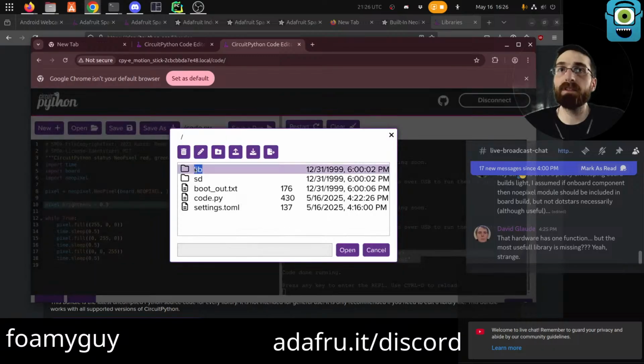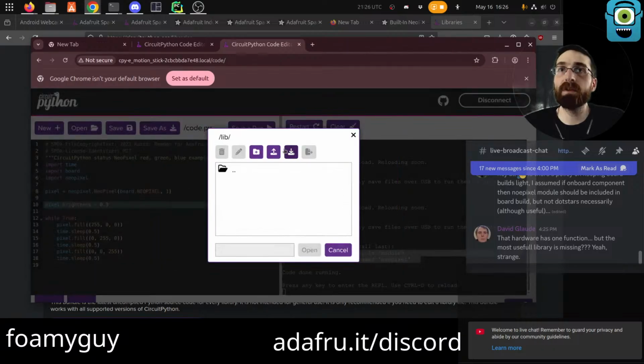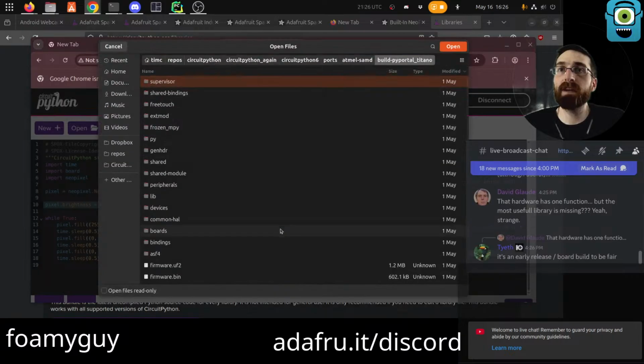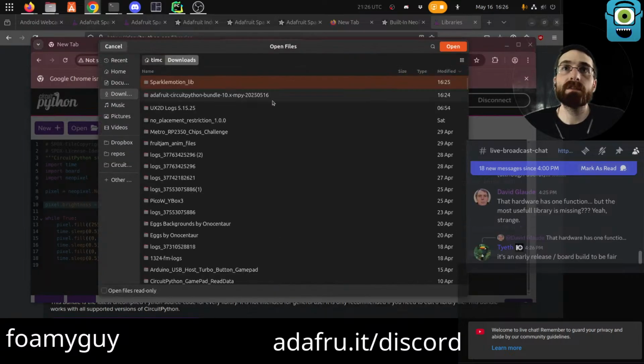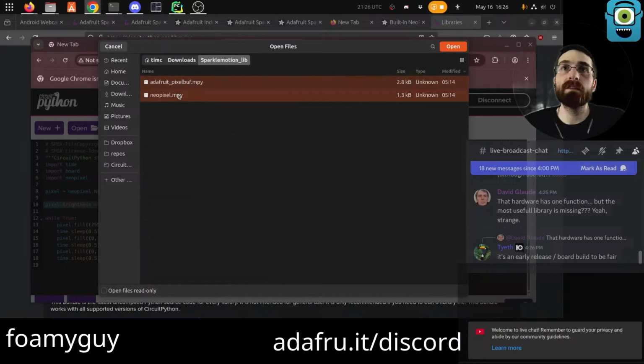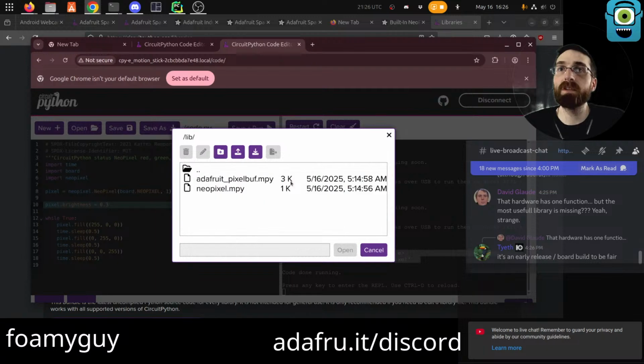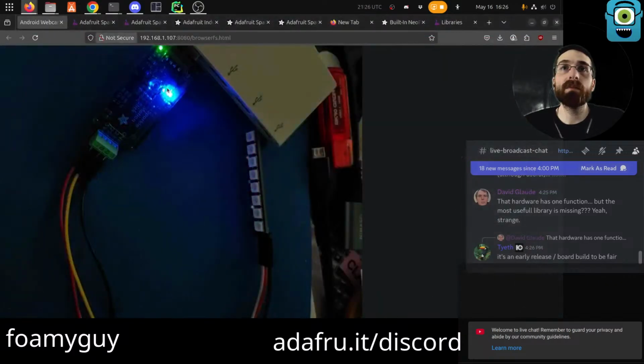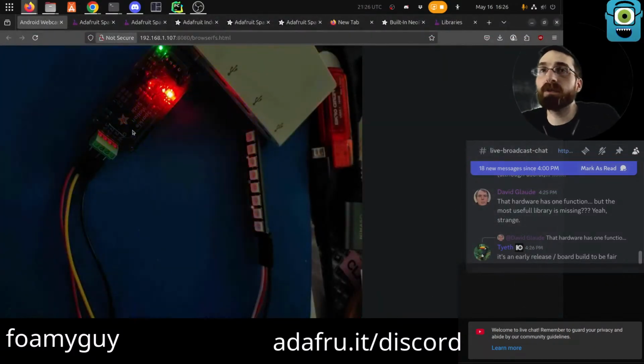I'll go back one though and just explicitly click into lib. For in lib, upload to current folder, we can do this, upload files. And I think we can choose both even. So I'll select both of those, open, boom, boom, both uploaded. Close this, that's now running. And back to here, that is also running RGB.